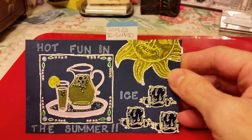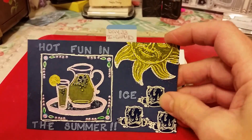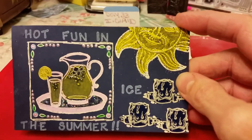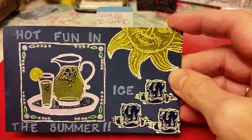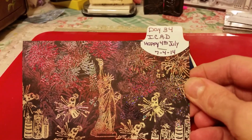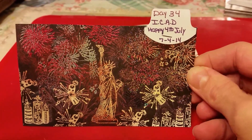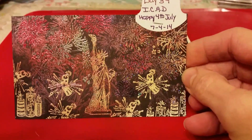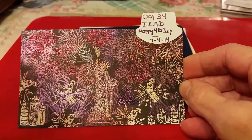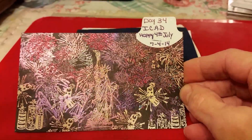This was day 23, a Magenta stamp, and I put glossy accents on the ice cubes and on the picture where the ice is too. This is another 4th of July one, day 34. It's holographic blazing powder on a black background — I'm not sure if it sparkles — and I used some Perfect Pearls. You can see that glittery, shimmery effect.